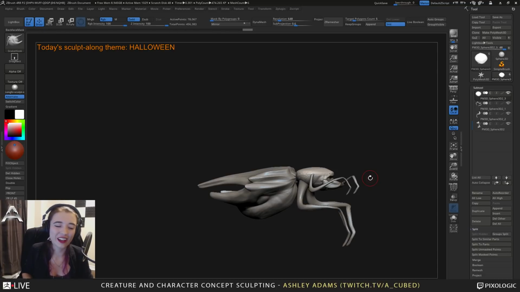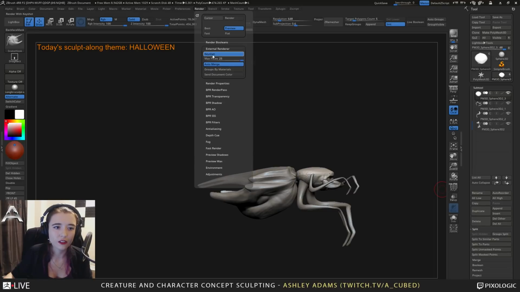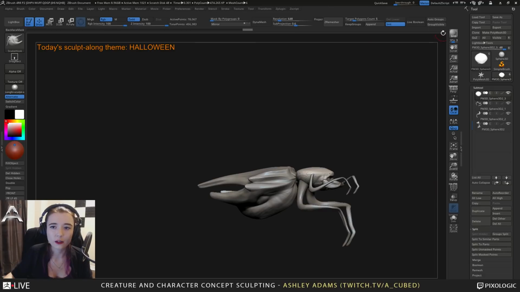Then I brought it on stream on my channel and just completely destroyed it, just for fun. Do I prefer rendering in Keyshot or ZBrush? I like to use Keyshot, actually. Keyshot's really easy, and you can send it right to Keyshot from ZBrush if you turn on external render under Render, and then there's this button, Keyshot, right here. When you press BPR, it sends your whole thing right over there, no questions asked.